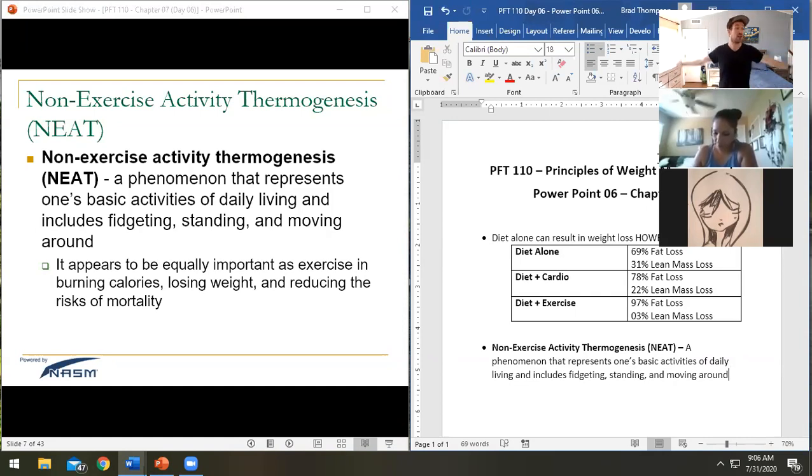And now you're like, why isn't this weight loss program working? I'm eating the number of calories I'm supposed to be eating. I'm going to the gym every day like I was told. Why am I not losing weight? And so now the job becomes less about writing an effective workout or coming up with a healthy diet, and more about finding ways to increase your overall activity in your lifestyle.